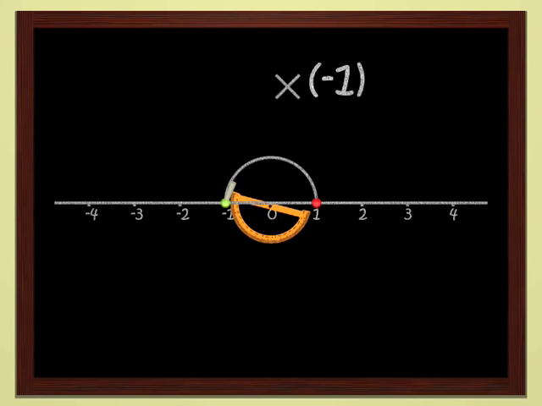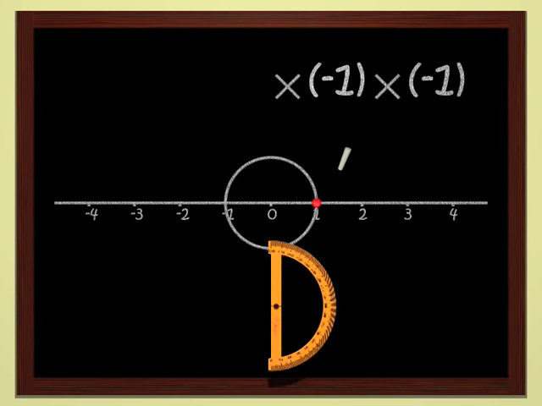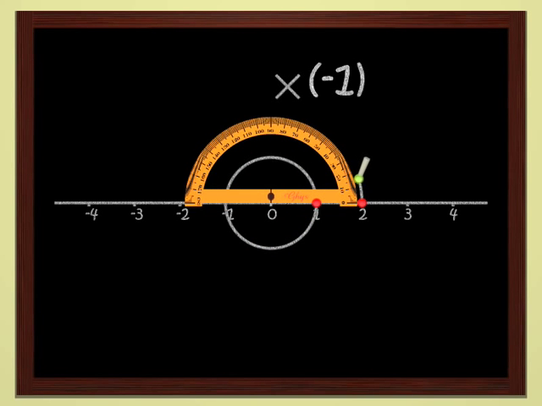When we multiply a number by itself, the result is always positive. For instance, if we multiply by minus one, we make half a turn. So that if we do it one more time, well, we come back to the initial point. This is why minus one times minus one is equal to plus one.